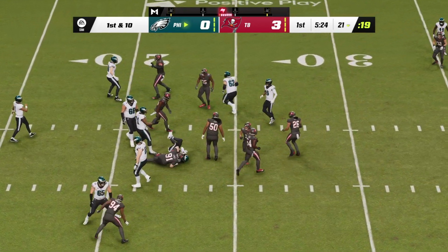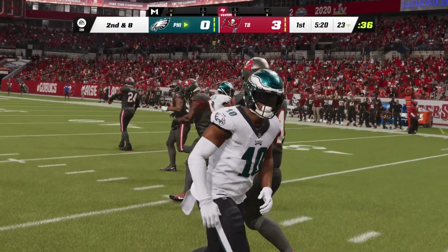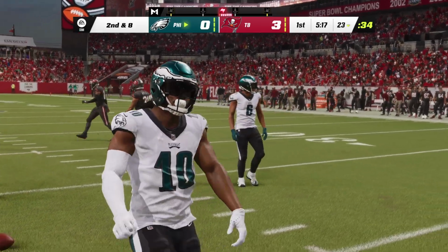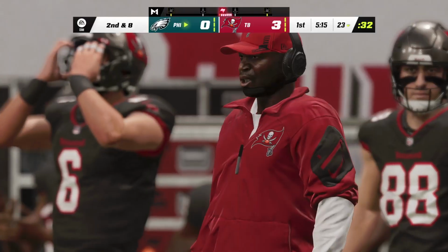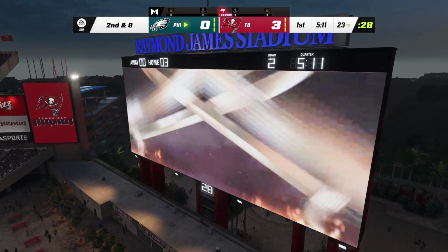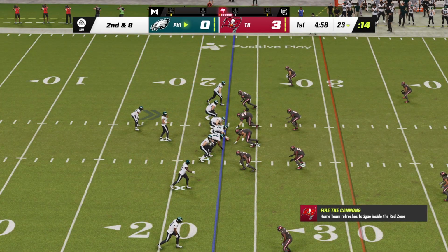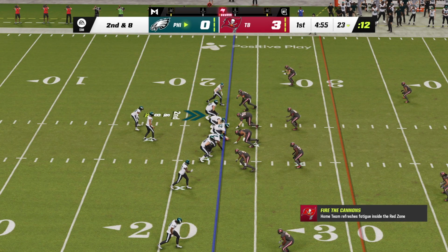On the ground, it's Swift to start the drive. And nothing much materializing there on the first down run. He'll get a couple, and that's it. They suspected it was a power play up the middle coming at them, and boy, were they right. That defense got downhill in a hurry and limited them to just a couple on first down. Here's 2nd and 8.